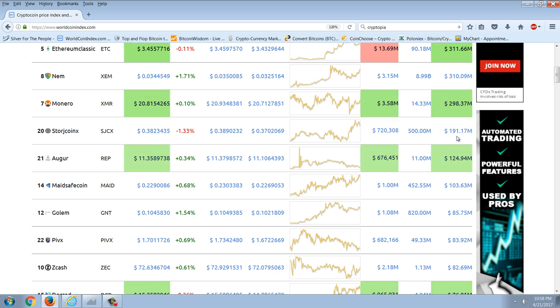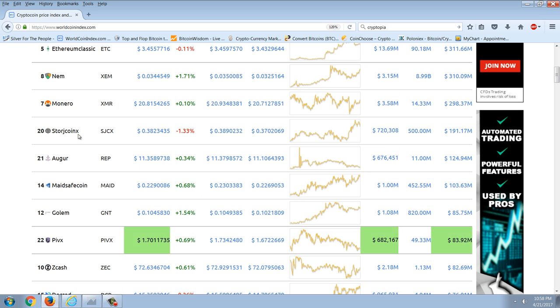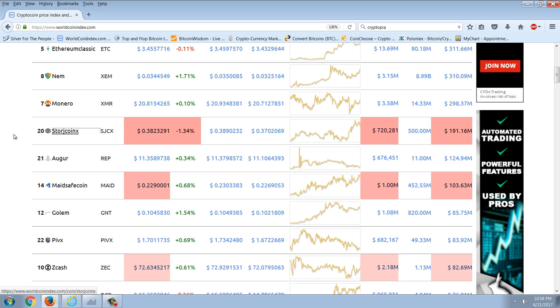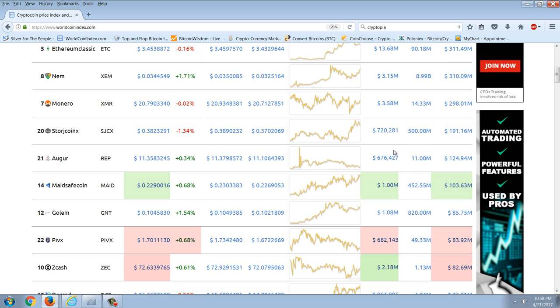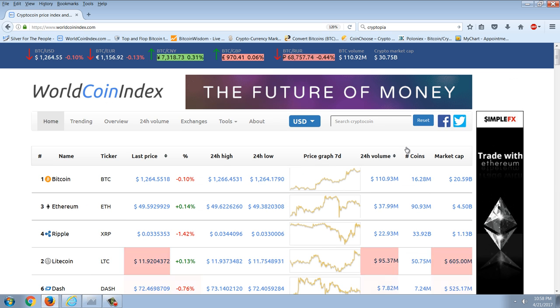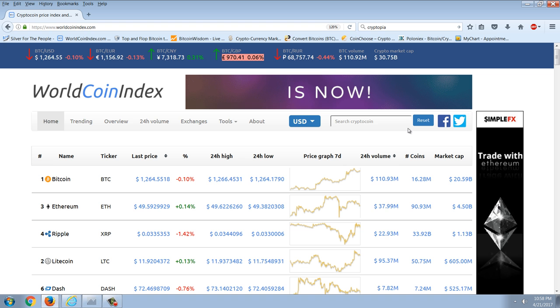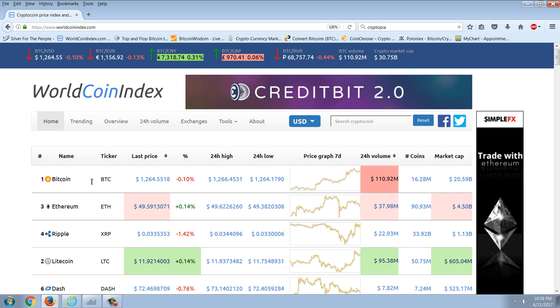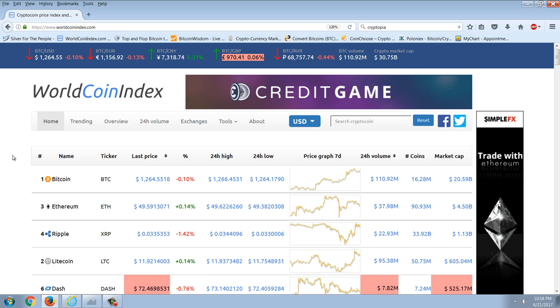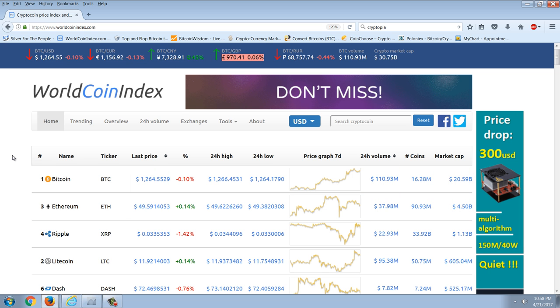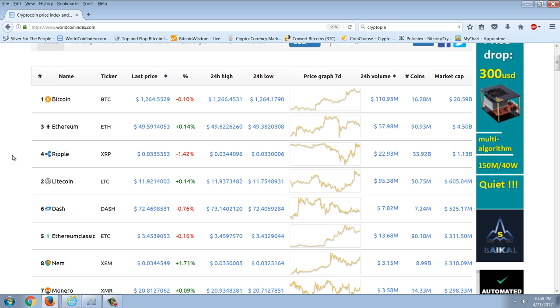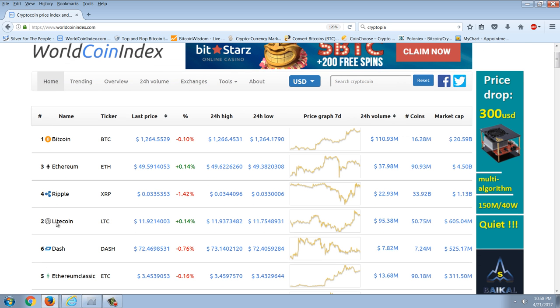$200 million market cap for Storage Coin. Just a coin for doing storage, and you can see a couple of others above $100 million market cap. So it continues, even though there's manipulation, even though there's corruption, even though there's all kinds of shenanigans going on, the amount of money flowing into cryptocurrencies and out of fiat currencies continues to rise.